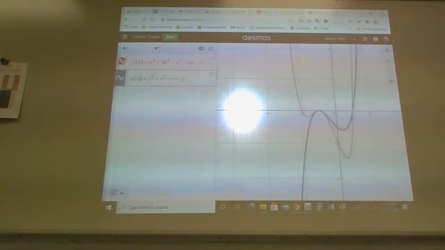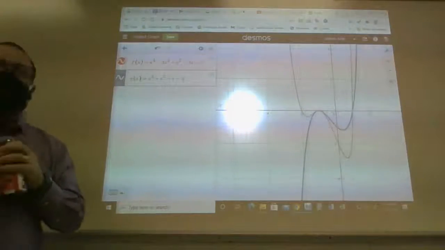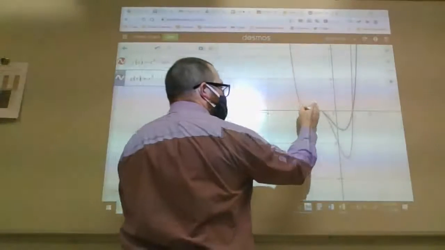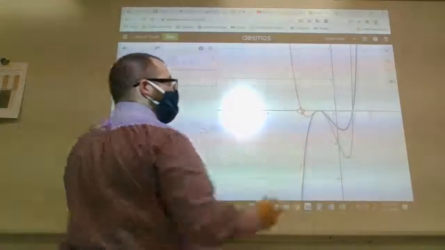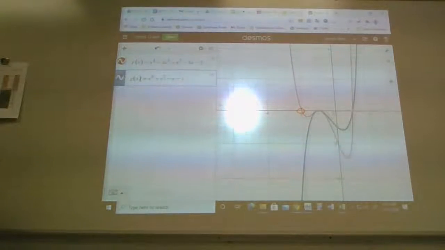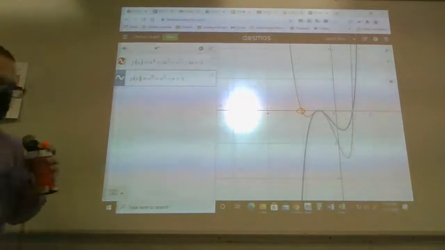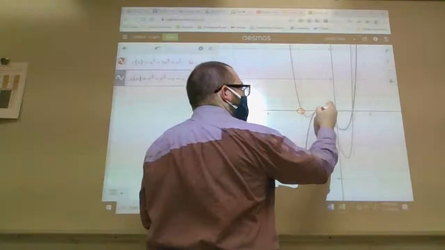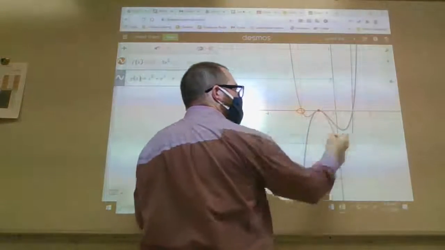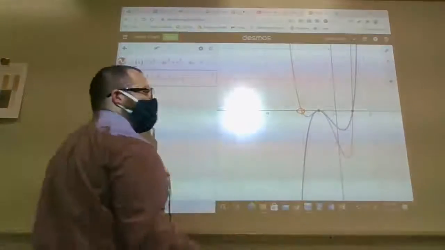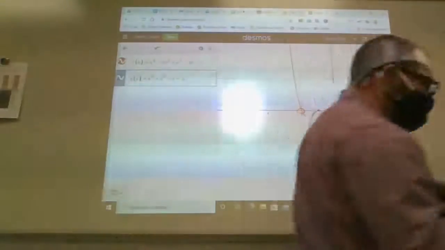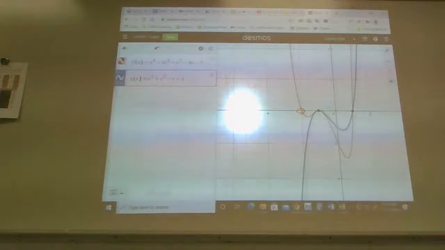Look what's going on here. Now look what's in blue. Blue is a completely different equation. But look what happened here. The blue equation doesn't go through -2, but it still just touches -1 and still goes through +1. It still does those things.